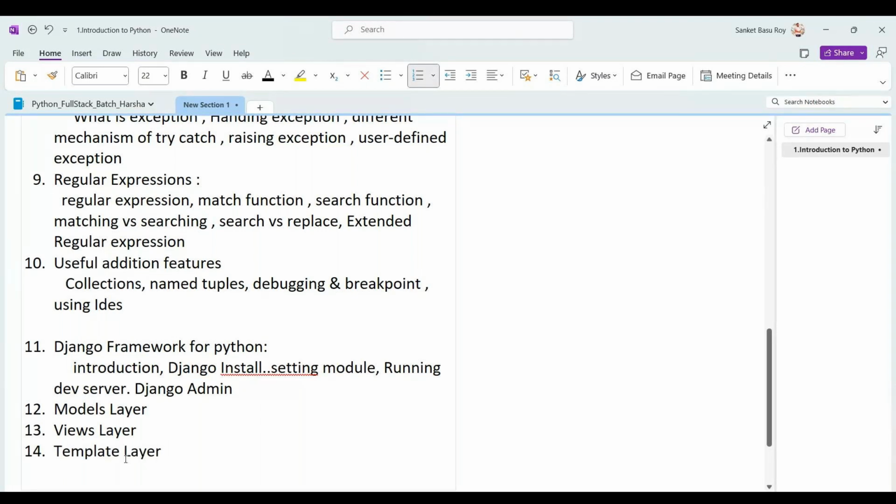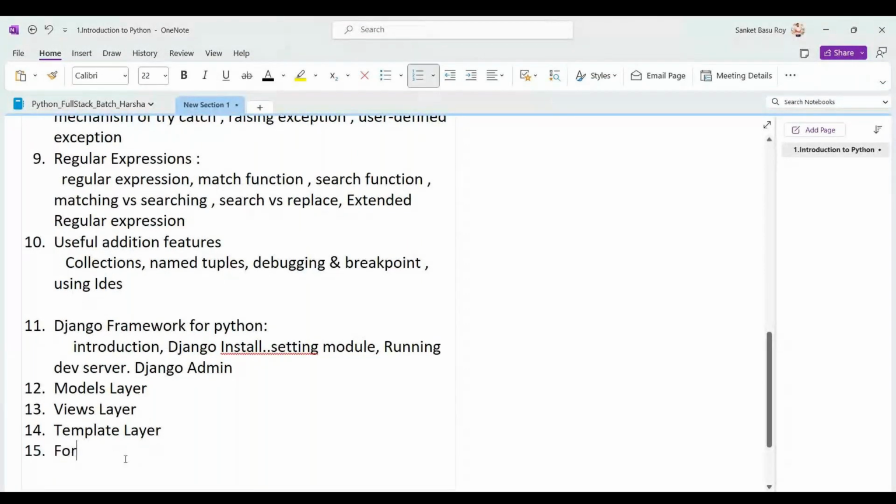Then we will learn forms. Inside that, forms we have to use to create our APIs. I will tell what is API and all, don't worry.